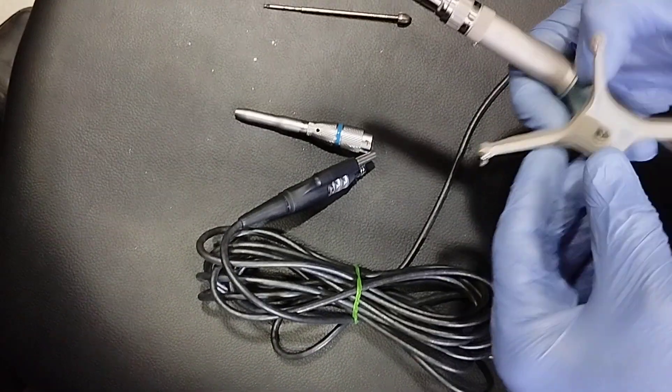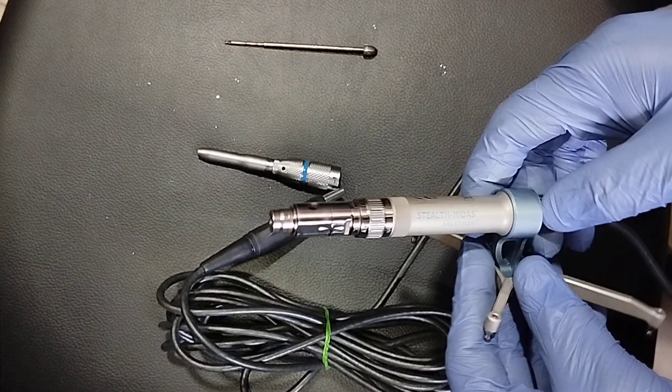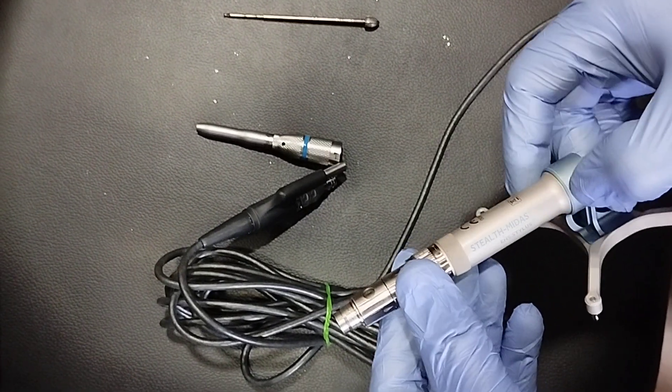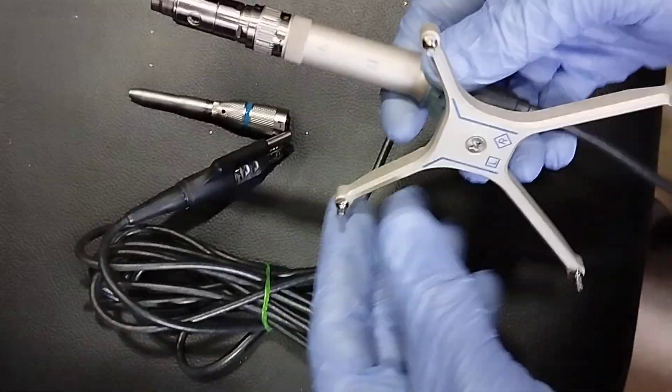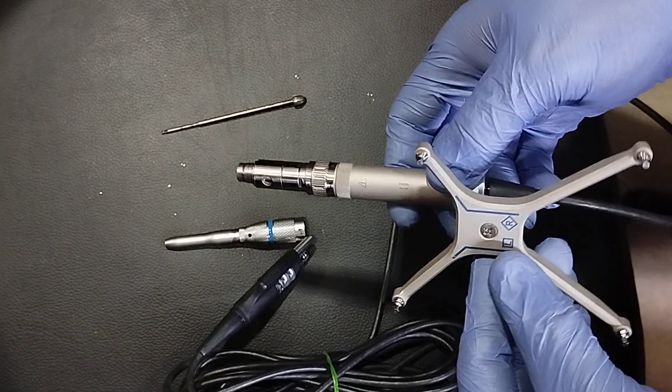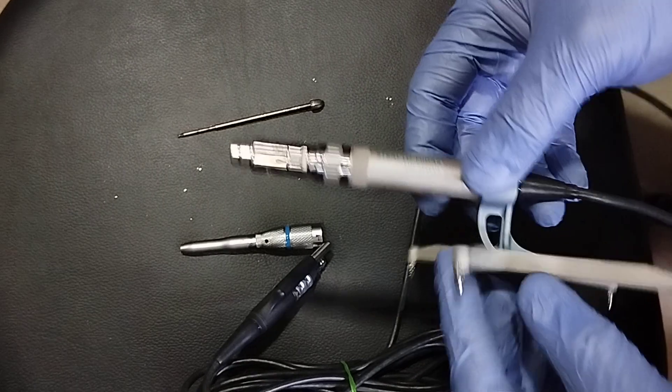Hi, good evening. This is Stealth Midas motor, which is EHS stylus Stealth Midas. You can see the Stealth Midas which has an integrity of navigation. For navigation purpose they will use this motor, so that's the reason this part is extra.